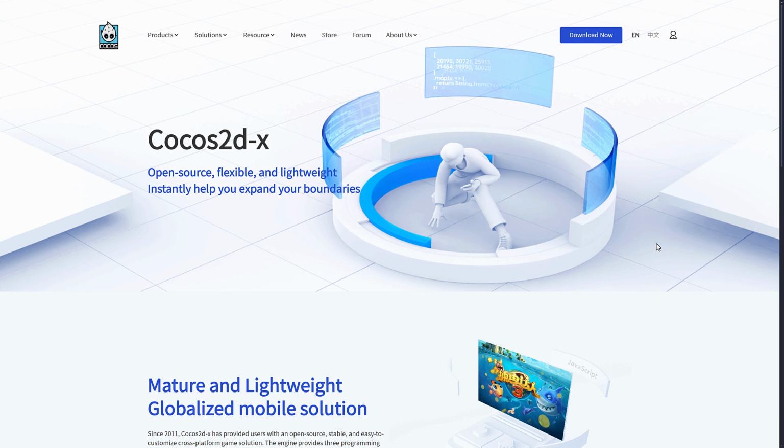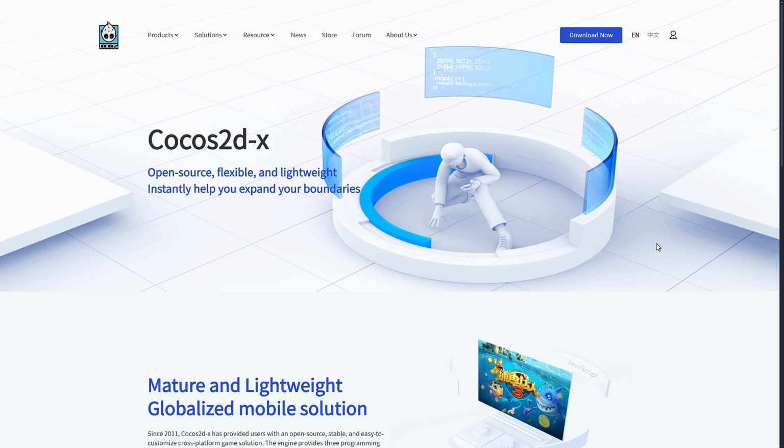Now, Cocos2d-x has a very long history. I think it started as Cocos2d for Python. It's been ported to a variety of different platforms, and then it became the 2D framework of choice for the early iPhone. And then there was a C++ port of it, which is Cocos2d-x, and it's probably the most mature of them. It's probably also the most complicated of the ones I've mentioned so far, but there are a ton of shipped titles created using Cocos2d-x.